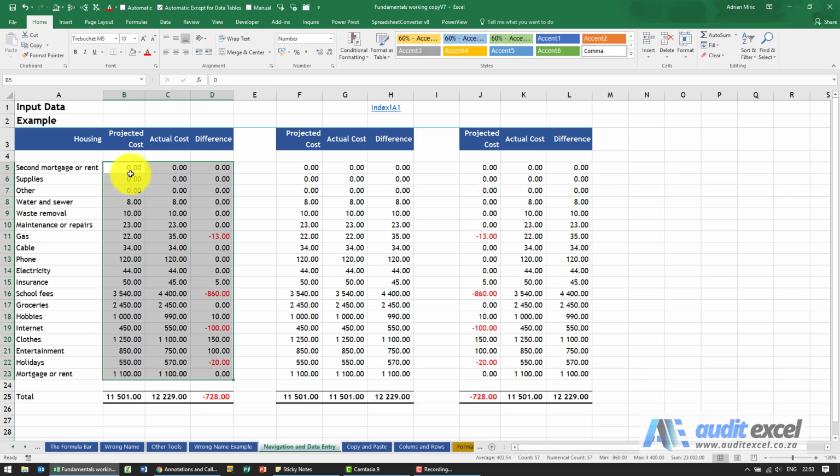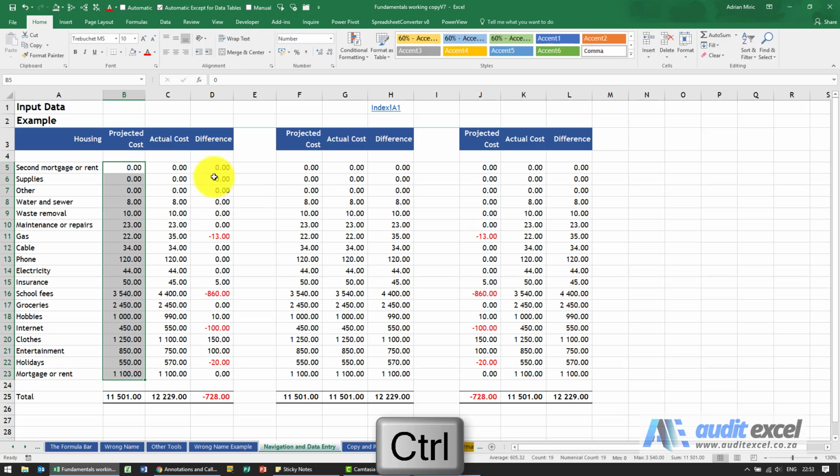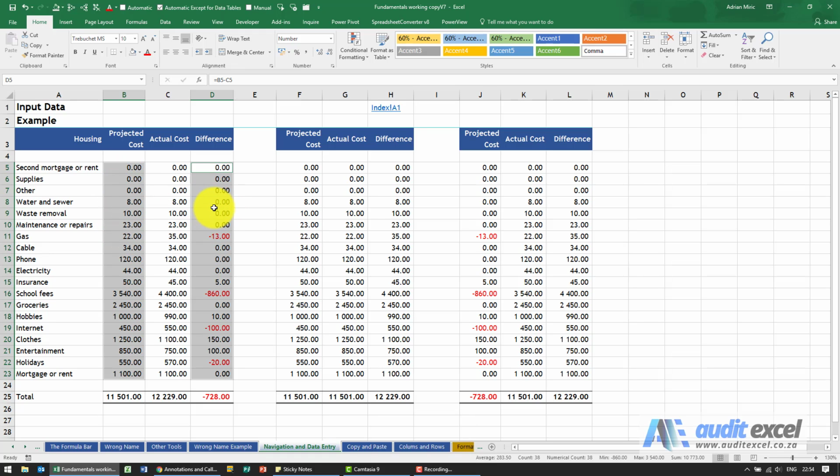If I now let go and click on a cell again, we lose that selection. Most people are aware of those, but here are a couple of tricks around using your mouse. If we want to highlight, for example, this column, skip this column and highlight that column, what we can do is highlight the first column, then push Control and highlight the next column. That way you can see now we've activated these cells, and at this point we can color them or format them.